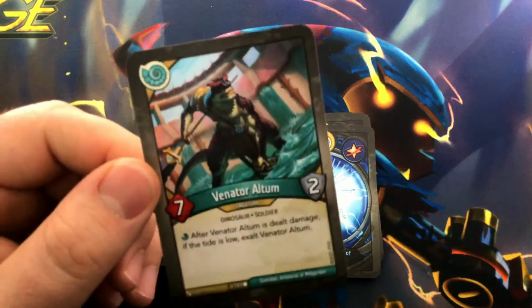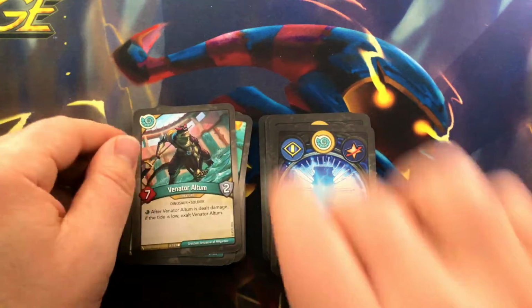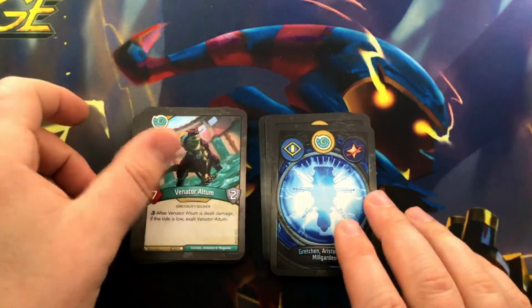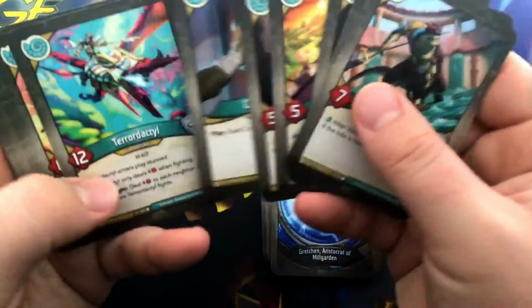Venator Altum, 7 power, 2 armor. After Venator Altum is dealt damage, if the tide is low, exalt Venator Altum. One more way to get amber on your creatures there. Yeah, interesting. I wish there were some more ways to manage the amber on your board. A Berry Riches or something. I do really like Imperial Road. Always happy to see that card.